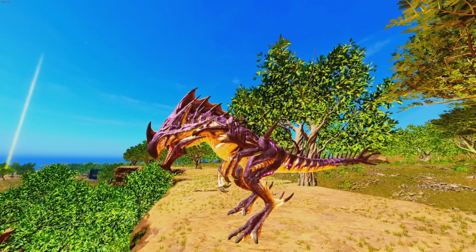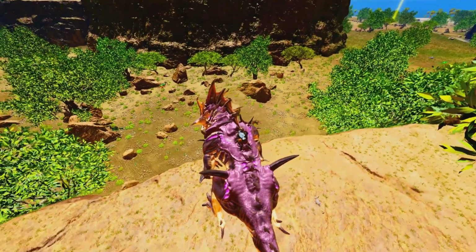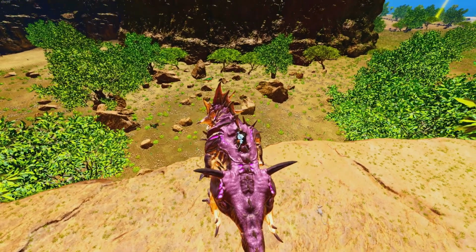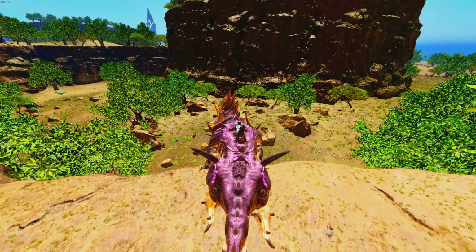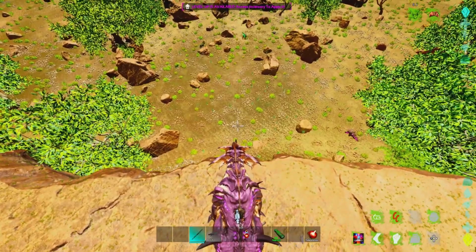All right, guys, the best place to do the combat boss fight is on a nice little ledge somewhere where you can get the high ground and dodge his boulder attack. That is his strongest attack. If you can dodge that, you'll be completely fine. Also, if you happen to be on a server where the dinos can't destroy structures, then you can just trap it and it'll be pretty easy to hit from a distance.